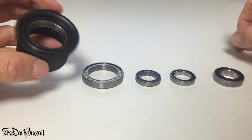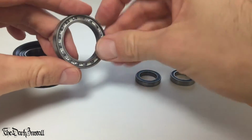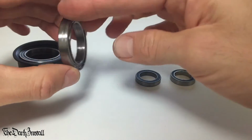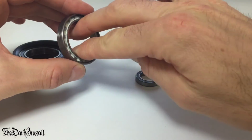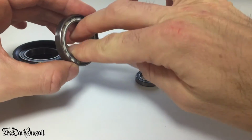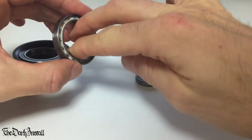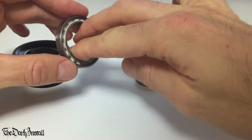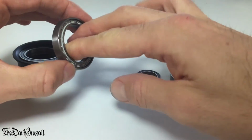Okay, now that's the one with the seal on it. The other one, this is the other one. I took the seal off. This is the first time I've seen this since I put it in with the seal off. Let's turn this then. Absolutely silky smooth. That little noise is just the grease moving back and forward in there. But that is just, that's perfect.